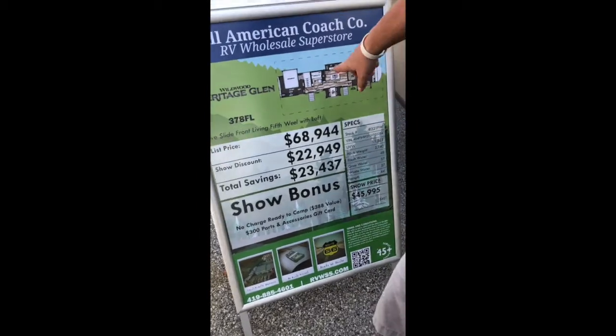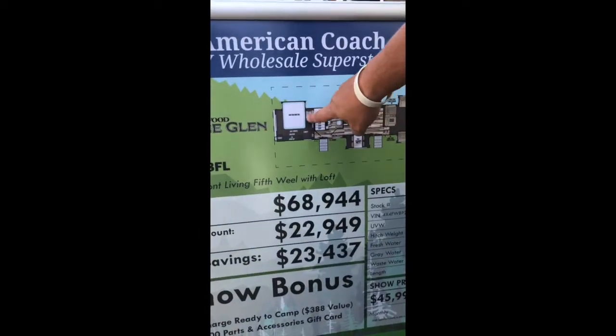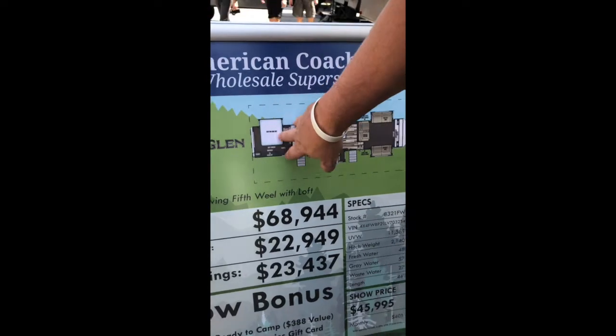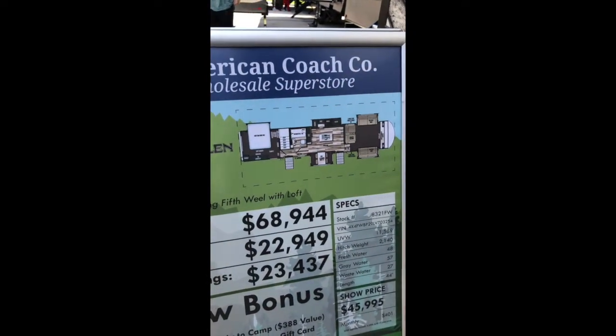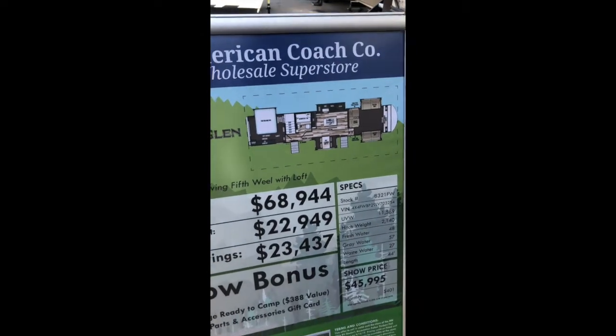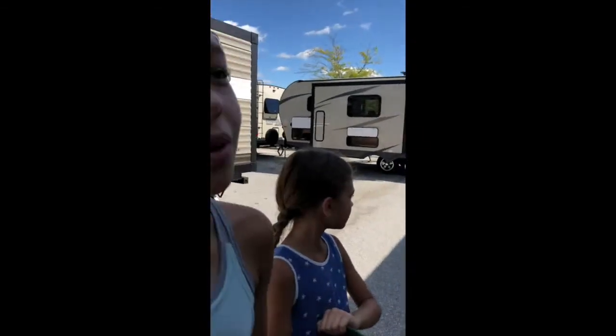I don't get your video. Oh, that's okay. We're doing the same thing. So here's where we know. Say hi. Hi. So it's got an upstairs into a loft. A loft, yeah. This whole thing is a loft above the master bedroom. Okay, but I've seen better layouts. This one looks a little cheaper. My favorite... The girls disagree. They like that loft. The materials look a little cheaper too. I see.